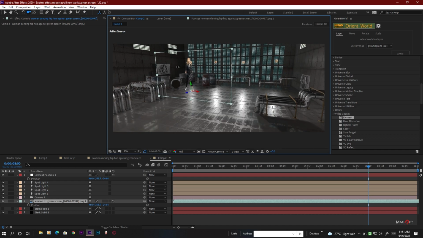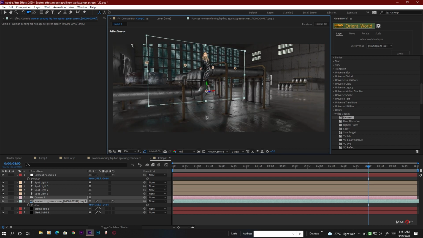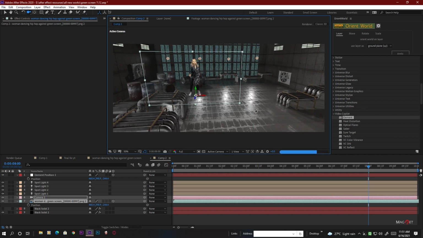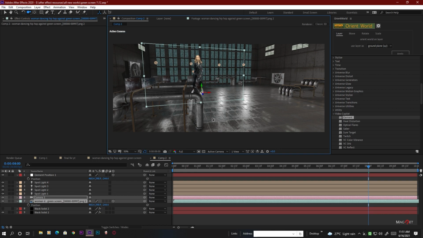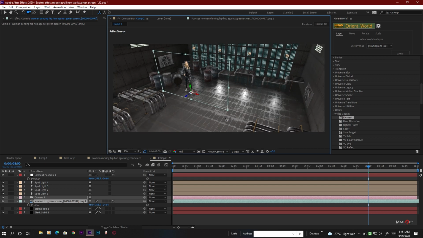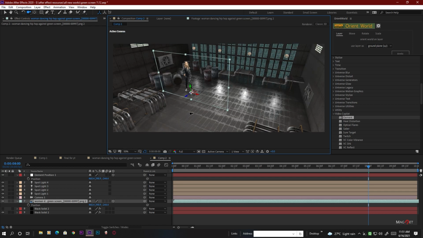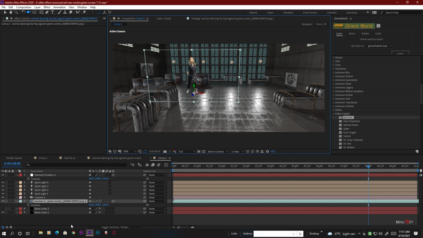But it does not appear behind this pipe, because I chose this position so I can show you how to put your green screen footage behind these bars. We also need other things, that is the shadow and the reflection of the green screen footage.